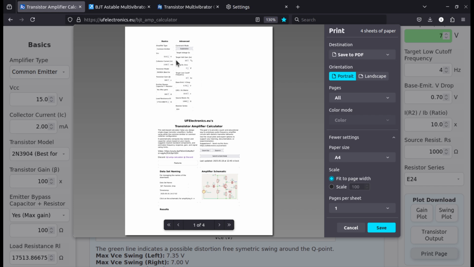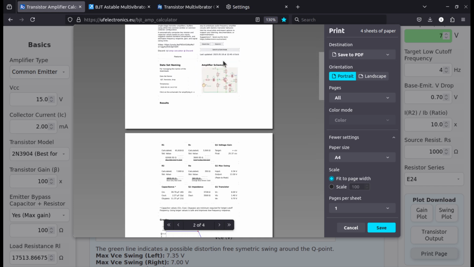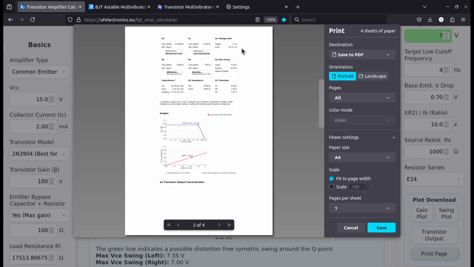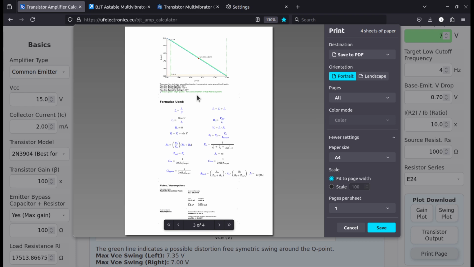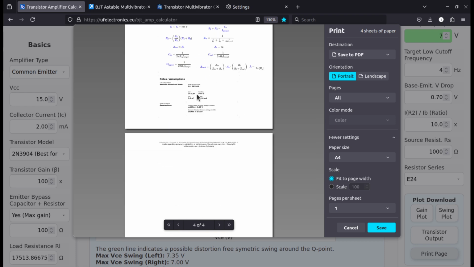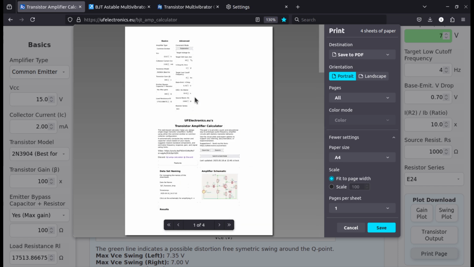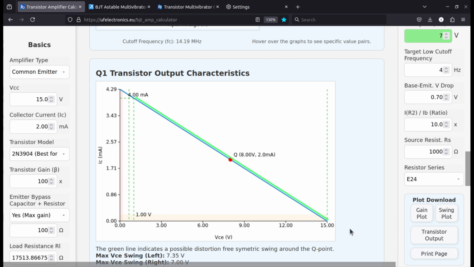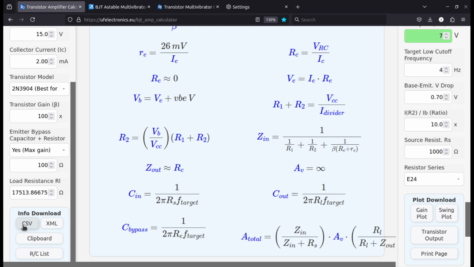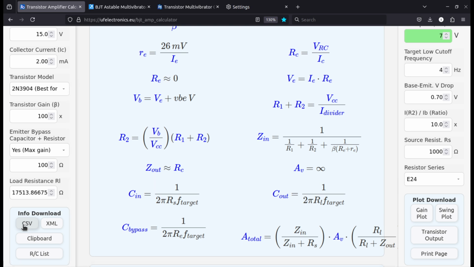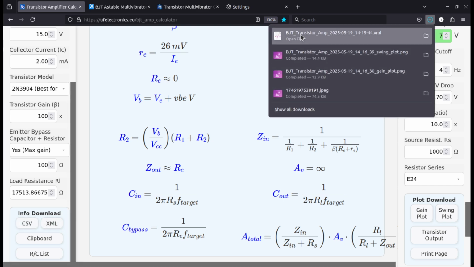The inputs are up here on the first. Then you have just short what schematic, the results, etc., the curves, graphs, gains, etc. This one, transistor characteristics, the formulas, and some notes. Everything as a PDF, quite nice. So you can store it for later, turn back, put in the dates or whatever, take it somewhere else, chat with your friends. And also here, these CSVs, downloading the CSV, you will probably, let's take the XML, you can see that.